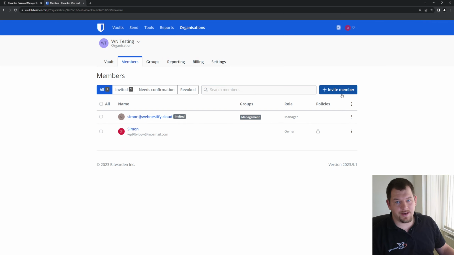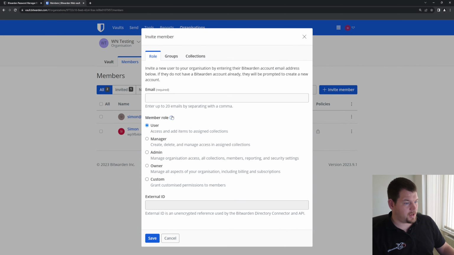If you want to add just an employee into the management group without the option to edit or remove passwords, you can do the same. I'm gonna do marketing, Webnestify the cloud.